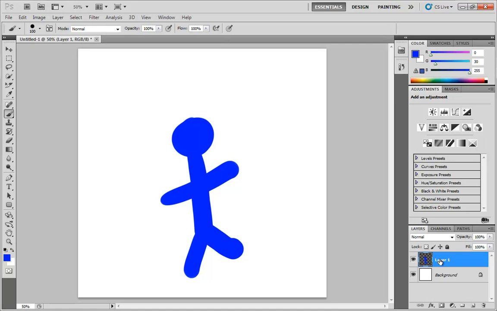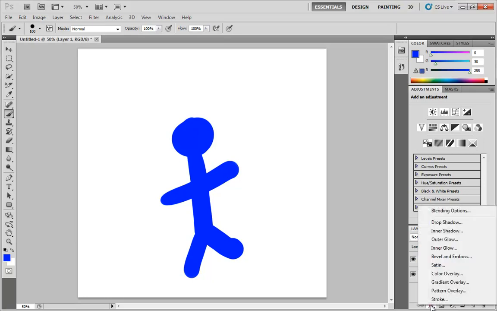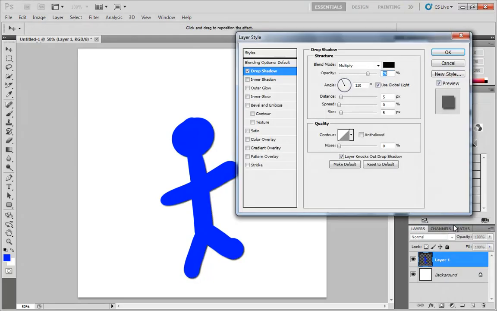We can do this in a few ways. One way is to come down to the little FX button at the bottom of your layers panel, and that actually gets a tooltip that says add a layer style, but the tooltip is currently off the bottom of the screen. So we can click on this and choose any one of the layer styles. I'll grab the one at the top of the list just for a demo, and that is drop shadow. Now there is a very slight drop shadow that has appeared here.